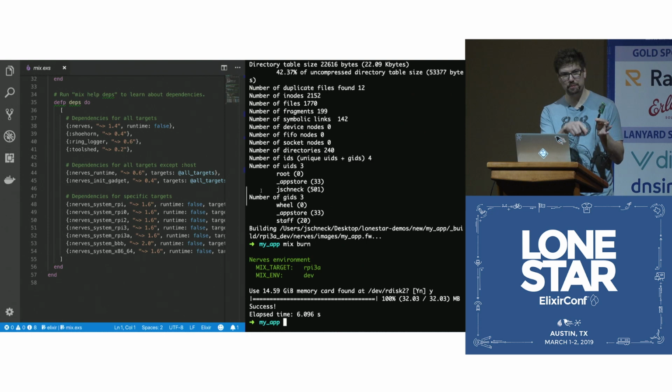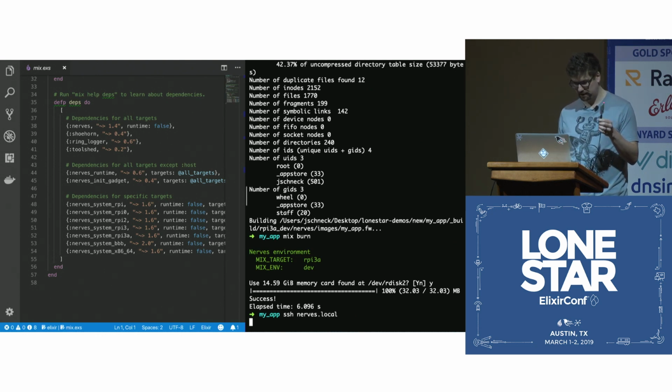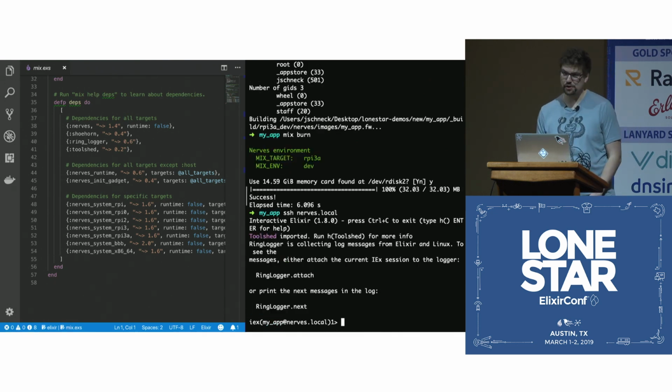So over this USB, it gets power. It's also opening its own virtual Ethernet and serial port. And so from here, we should be able to SSH to nerves.local. And if everything worked out according to plan, voila. Here we are in an IEx session that's running on that device.